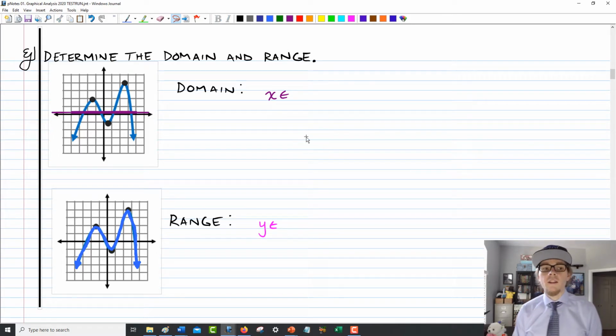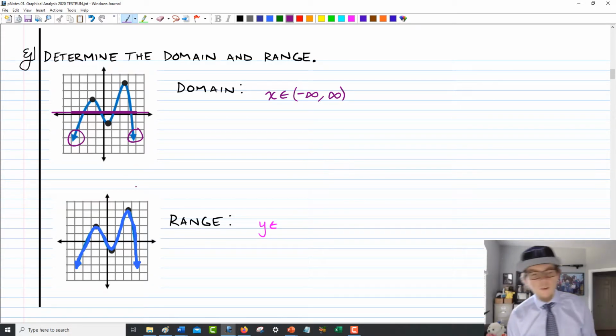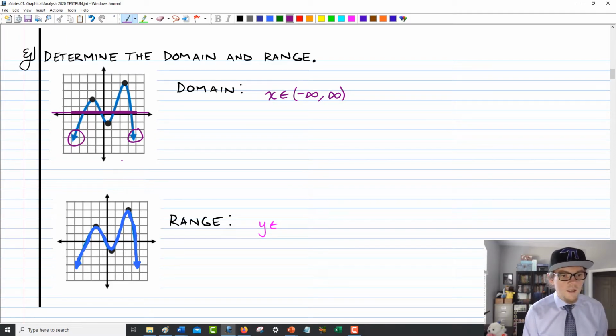it looks like it's covering the entire x-axis. And that's actually correct. This actually does have a domain of all numbers between -infinity and infinity. So remember that the arrows indicate continued behavior. This is how you read arrows. They mean forever.